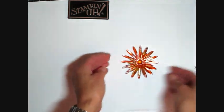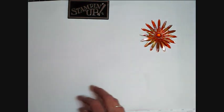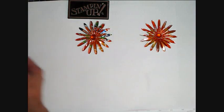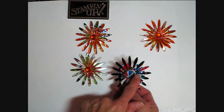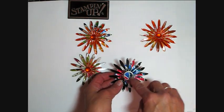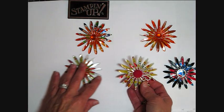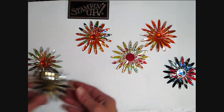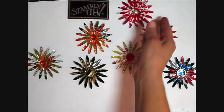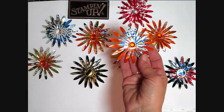Okay, so that's how you make these pop can flowers. There's the generic orange. Here is a Fanta orange drink. Here is a V8. This one is when I used a bigger brad and actually used the middle of the can to see how that would work. This is a Pepsi Max. This is one of my favorites. This is a Diet Squirt. This is a Guinness can. Coca-Cola. Old Milwaukee. Oh, a Sunkissed Love.